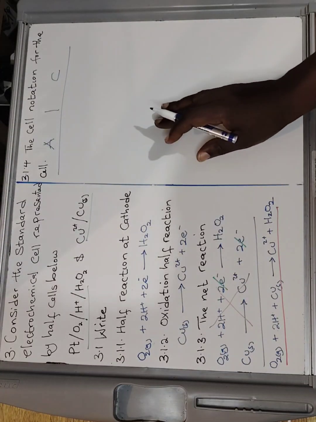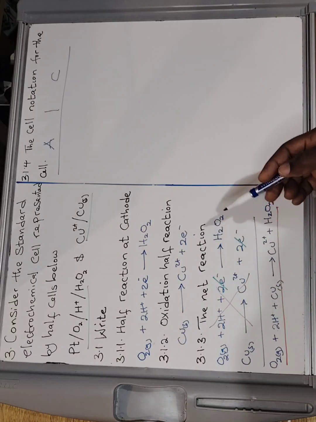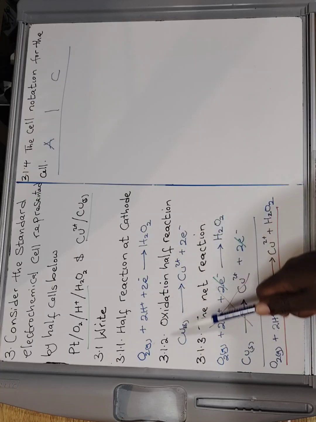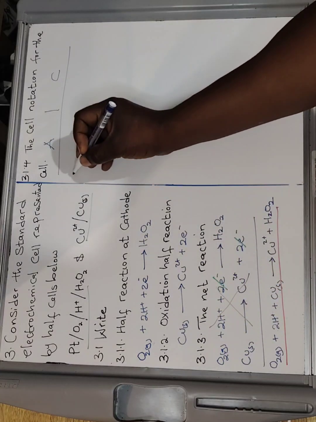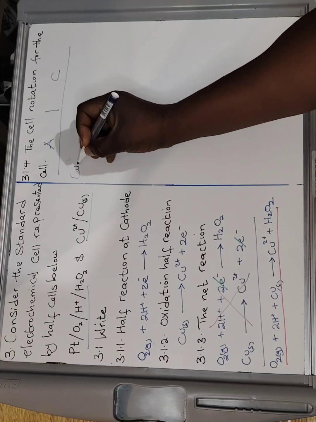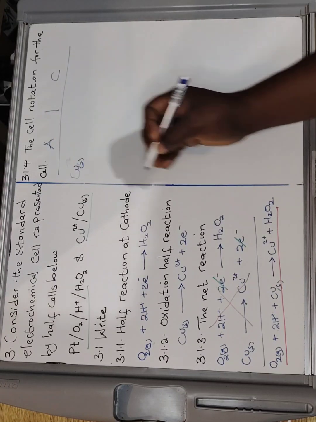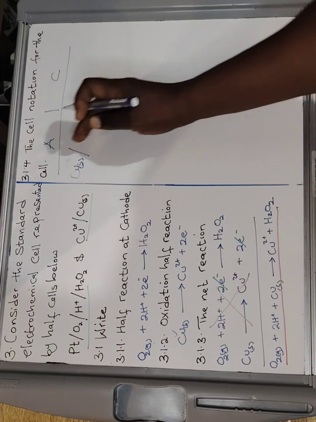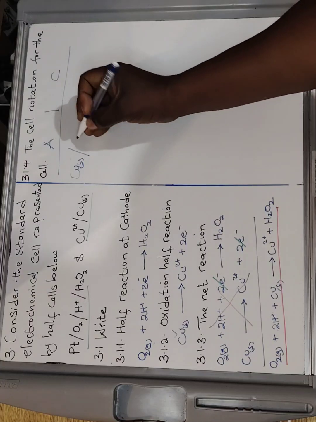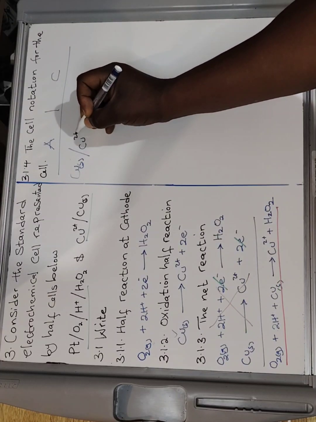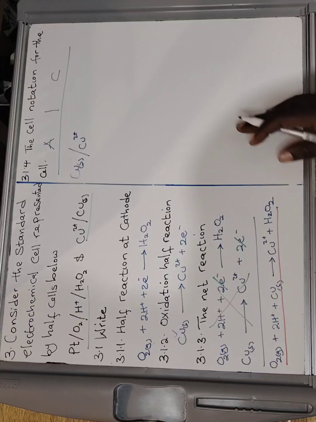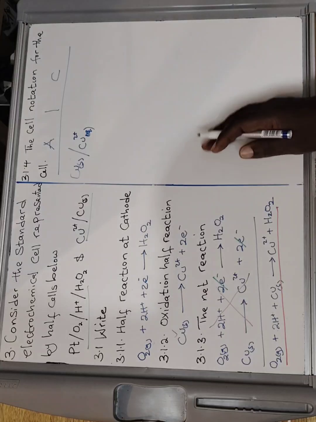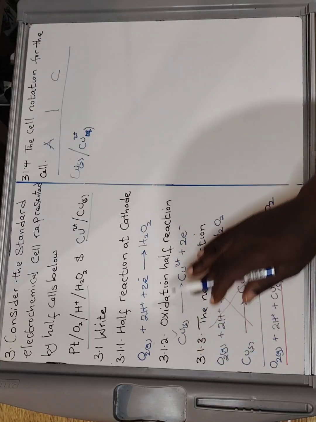So what do we have for the anode? You come and check. Remember, our anode is this one, the oxidation reaction. So we write Cu solid. Remember, this is a solid. Now we are going to ions. This bar represents phase change. So you are moving from solid to aqueous medium. That's why you put that bar. Then from here, this half cell has been represented.